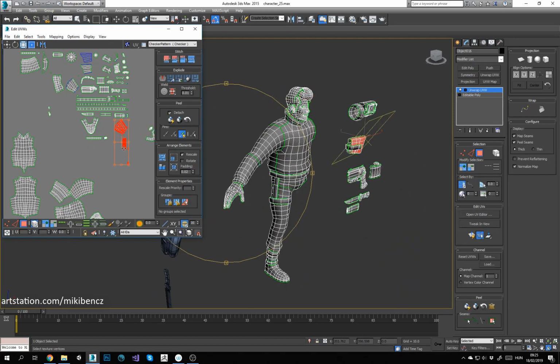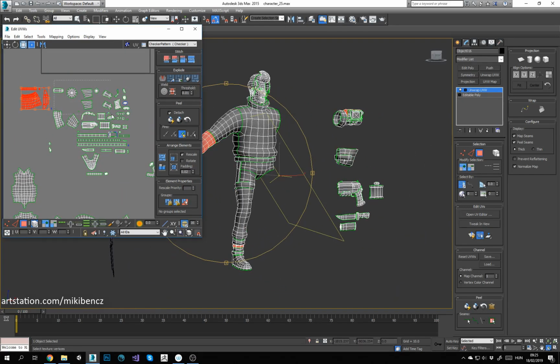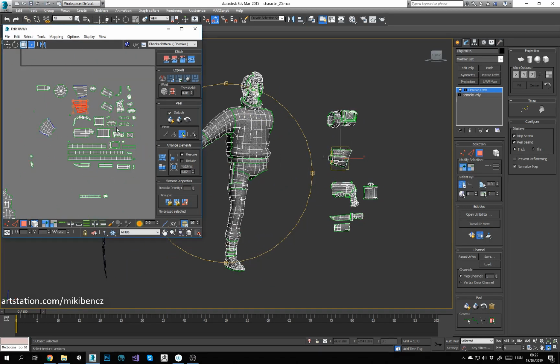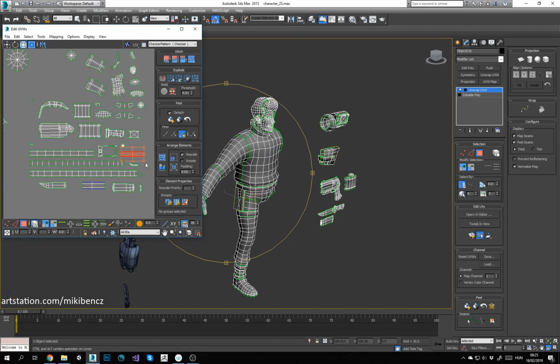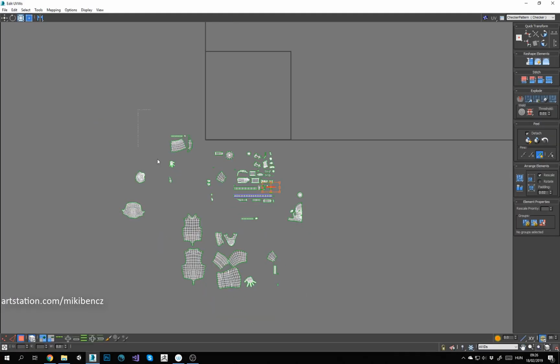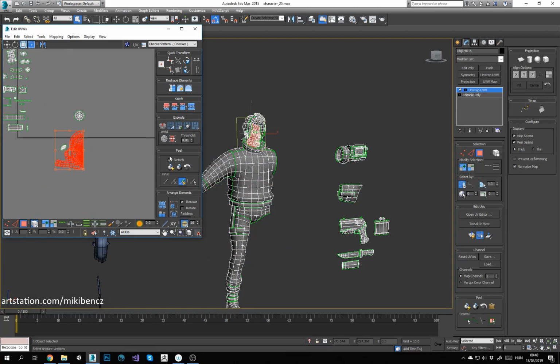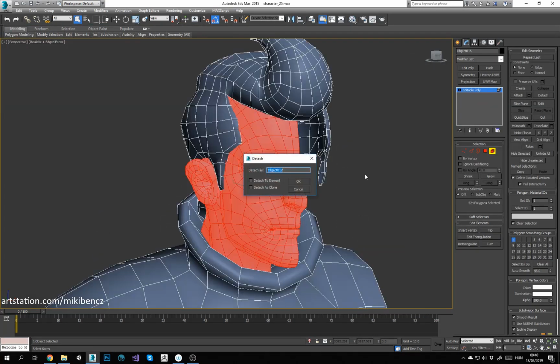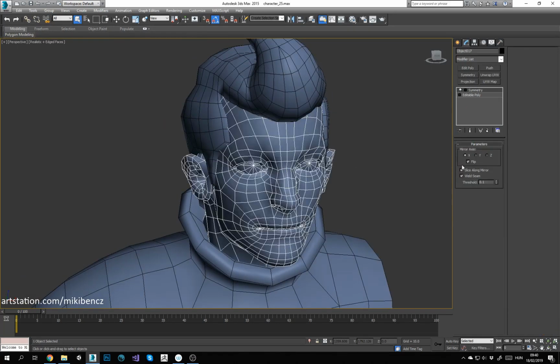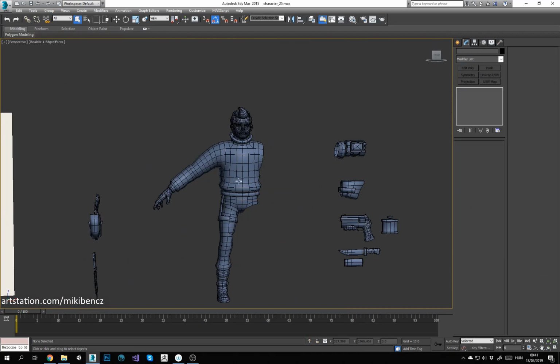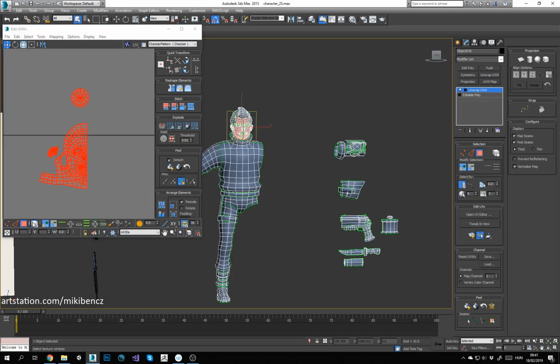Also, I'm scaling down the bottom side of the feet or the boots, or the inside of the eyes, or here the holster, the inside, or the inside of the knife bag, because that will not need any pixels there, because we will never see the inside of the holster in a close-up shot. So I scaled those down, and that will result in giving those areas less texture resolution.